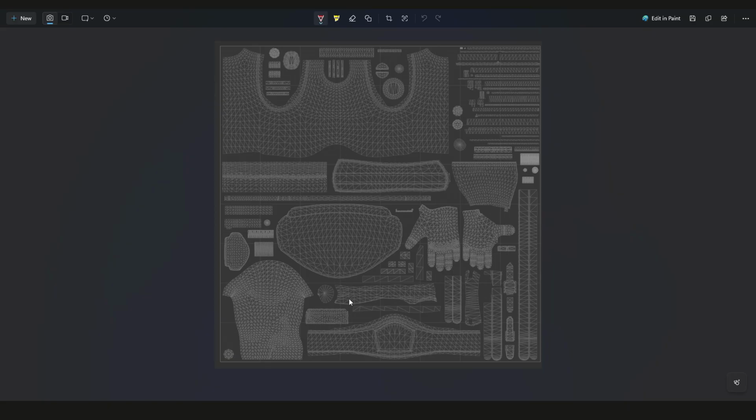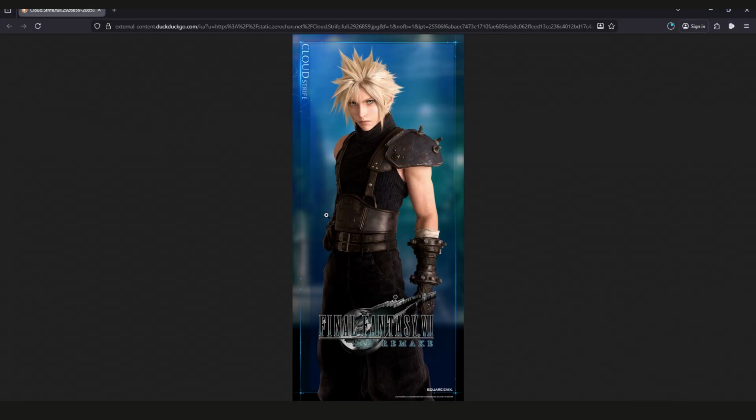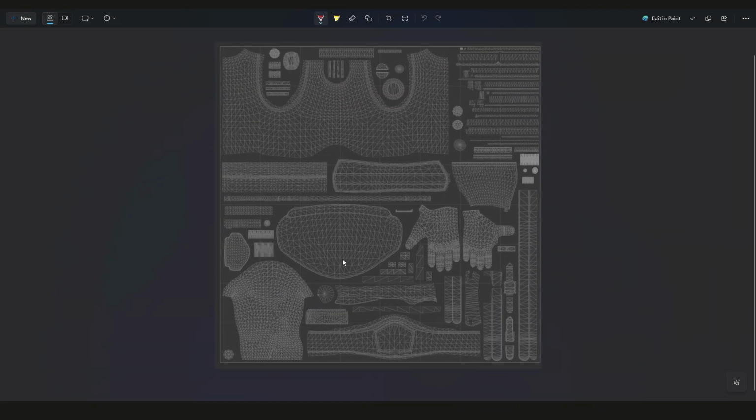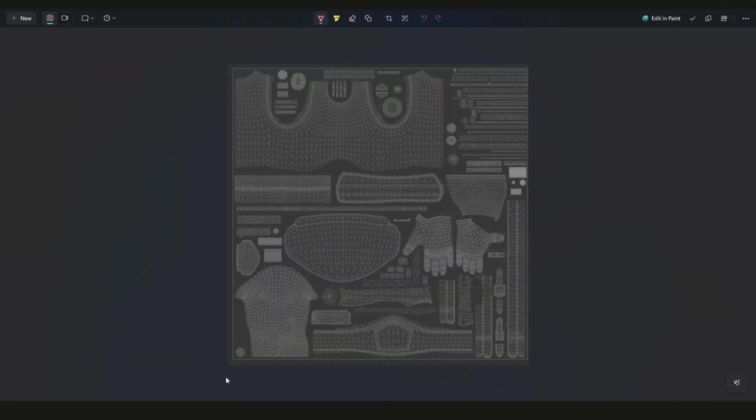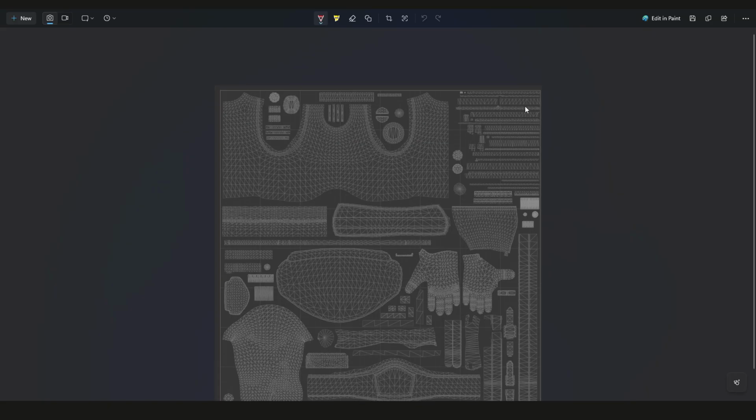Now these are triangulated. This is what happens when you take it into a game, so don't mind the triangles. But this belt piece as well, you can see they're trying to keep it as straight as possible, like down there, for example. And here they couldn't straighten it out as much because at the end of the day they're trying to keep the shapes there. But the things that they could straighten out, like all these accessories here: the accessories are on one side, the gloves are here, the belt is here. I think this is his arm, if I'm not mistaken. This I think is his clothing. Again, it's just the top half here. So these belts and buckles and whatever can be straightened out, and you can see just how it's laid out.